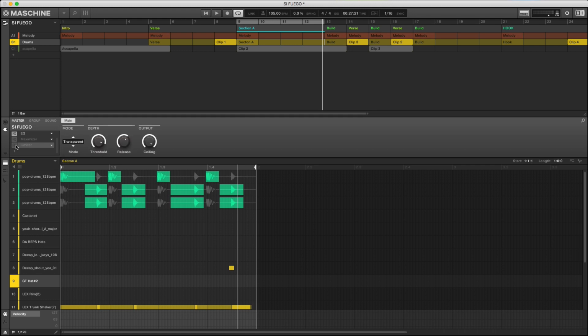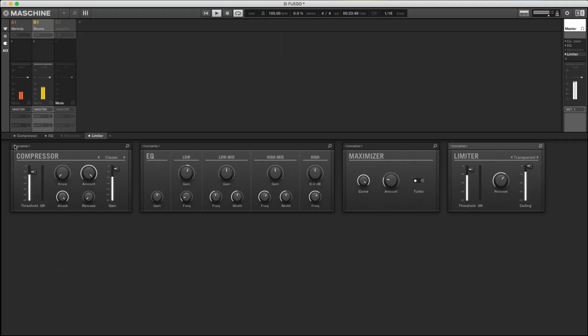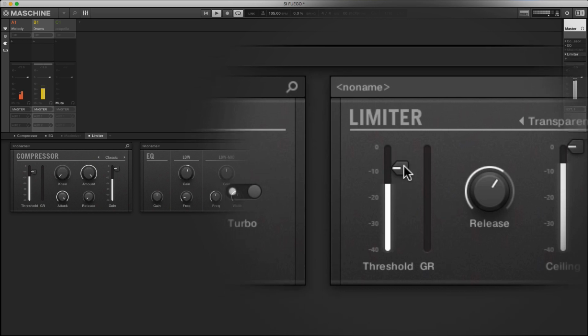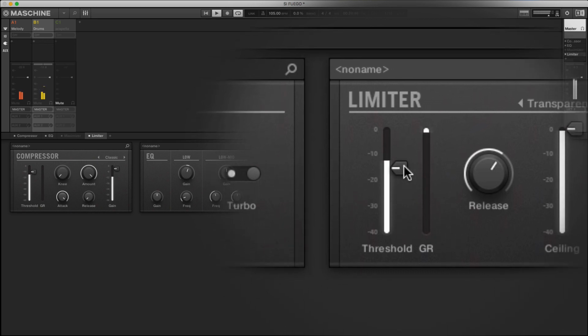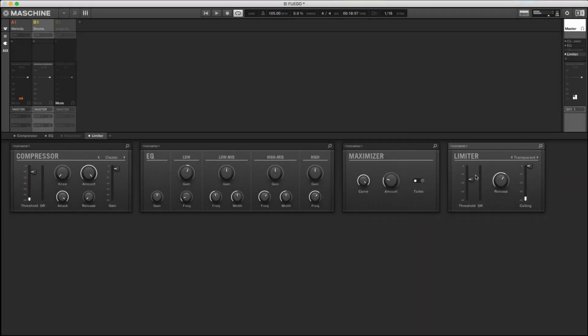All right, so let me go ahead and show you guys what happens when I add this limiter in here. All right, so you can hear how when I move the threshold down, it's gonna get a little bit louder, and that's exactly what we want. And if you saw the meters, know how it didn't go past the 0 dB. I didn't have any clipping on my tracks here. So let's go ahead and play that one more time.